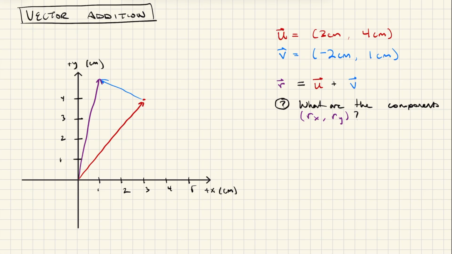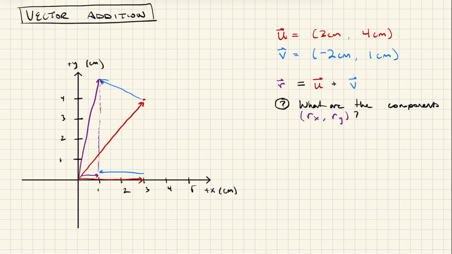The x component of this red vector is going to be the component that points along the x direction like this, right? It extends 3 centimeters to the right. And then what I can do is overlay the x component of the blue vector on top of that. And so I can start at the end here, and we know the blue vector extends 2 centimeters to the left. And so that's what our x component looks like for vector v, right? And what I notice is that that exactly coincides with the x component of the resultant vector.